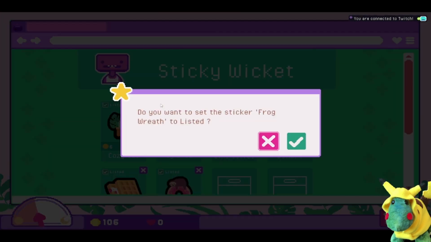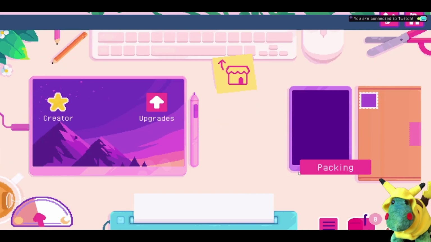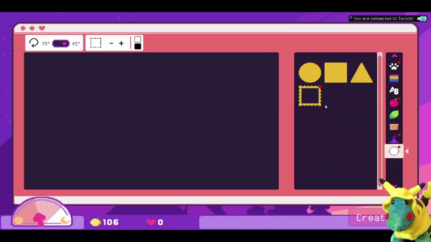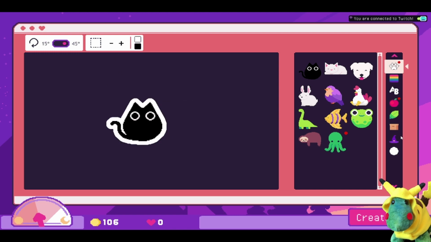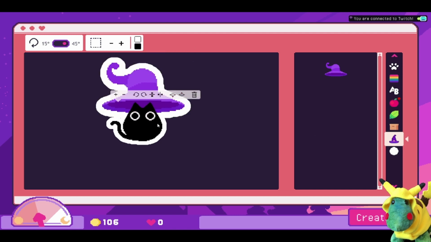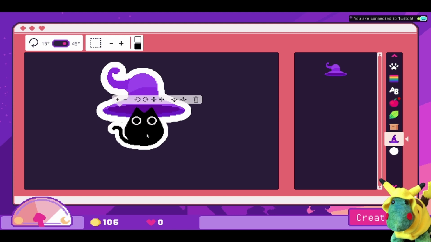And now I can get the frog wreath back. And I can design another sticker. Okay, let's see. Alright, I have this one. Let me see if that works how I want that to work. Yeah, see? It doesn't exactly work how I want it to. Sadly.